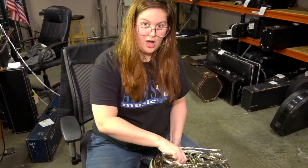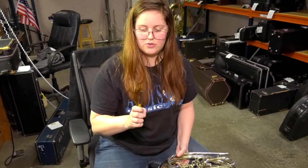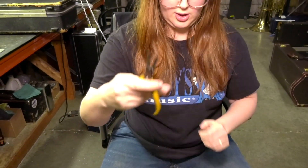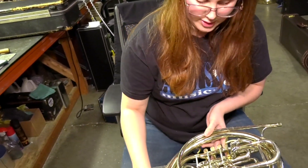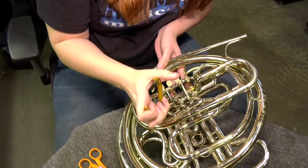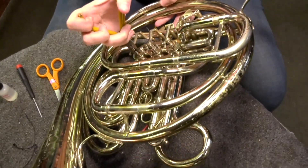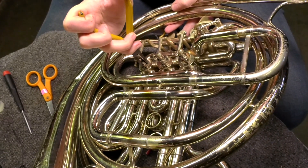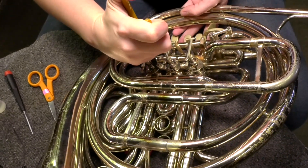If that doesn't work and you're not able to use your hands, I like to use some little duckbill pliers. They don't have any teeth, they're flat, so they'll reduce marring. At that point you'll just kind of grab wherever you can get some leverage, usually right along there where it's a little bit flat, and try to do the same thing and eventually get it to move.